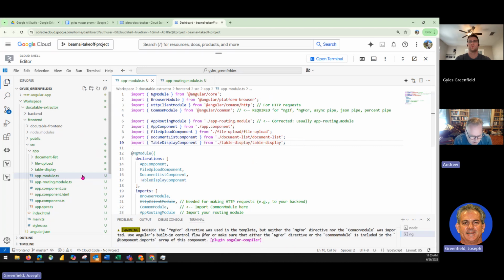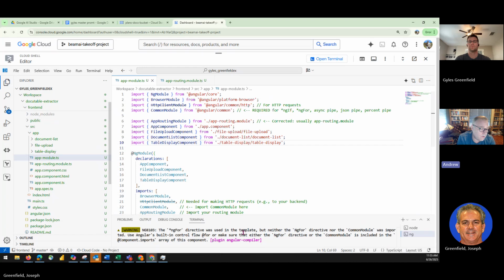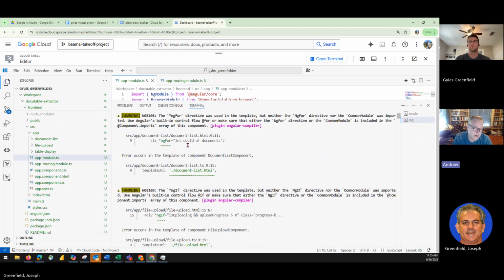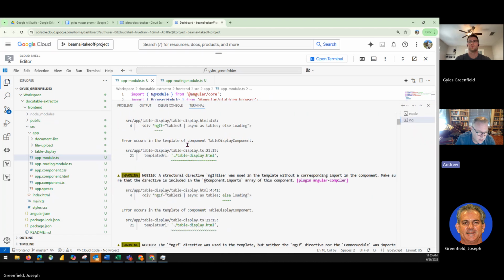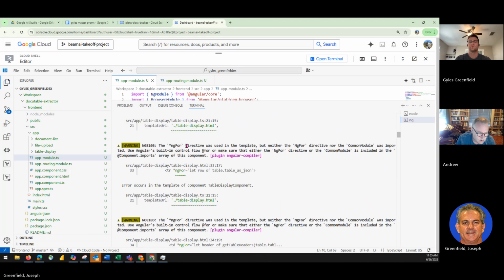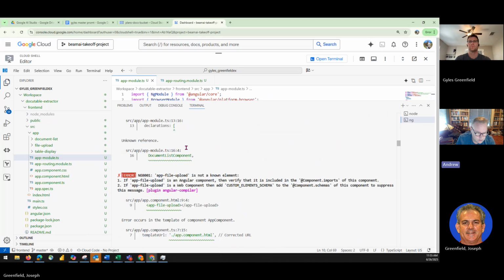Okay, good. All right, now we're down to the actual errors that we've got. If you open up the terminal larger, the cool thing is when you're running ng serve, it recompiles as you make changes. So these are just warnings. We want the errors.